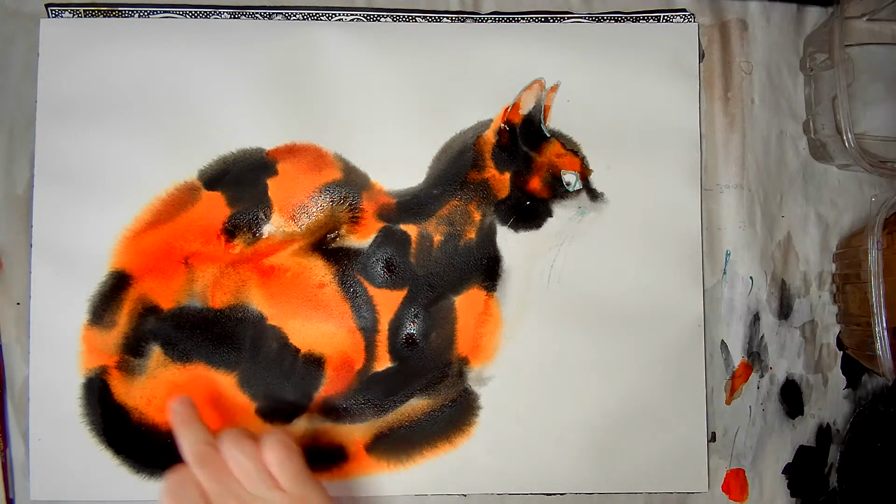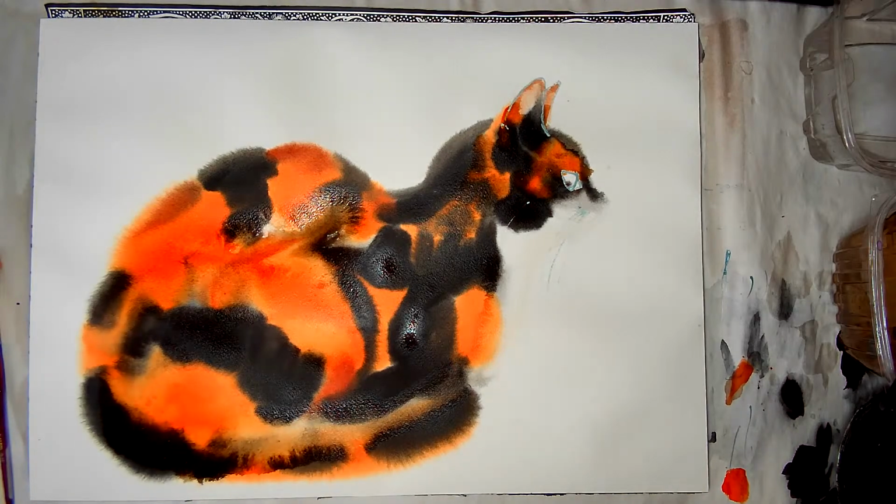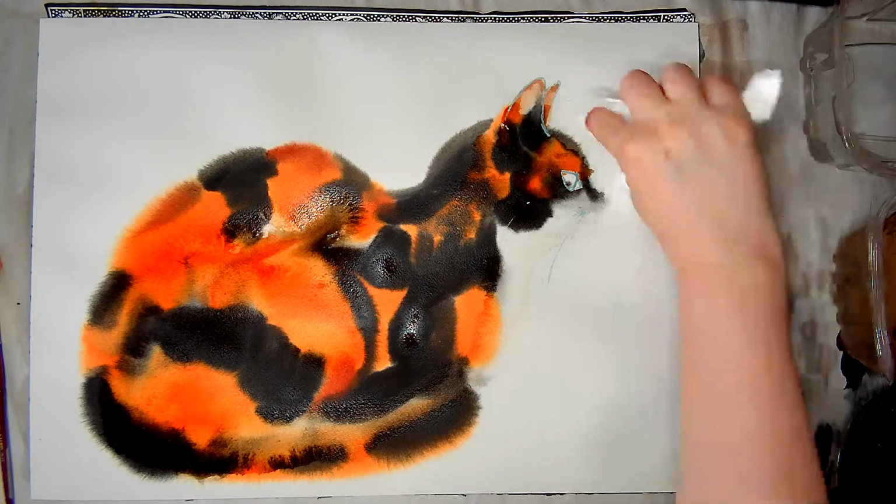So this area is a little bit too wet for the salt, I think. We will see. I added salt there, but I'm not sure it will work. Also, I'm watching if something overflows, so I can interfere.